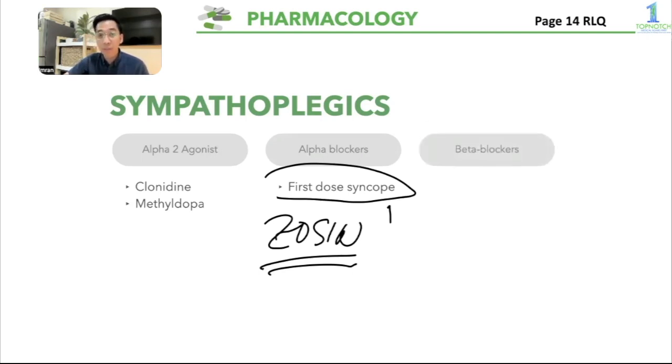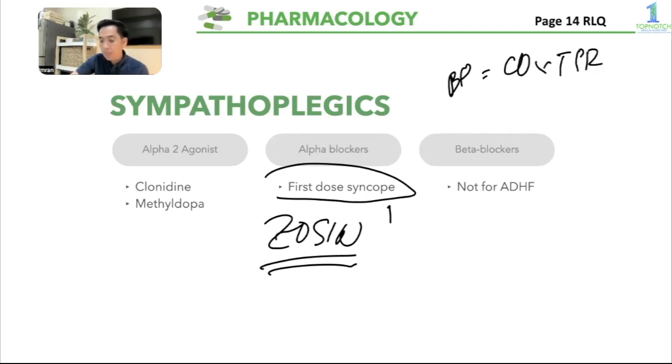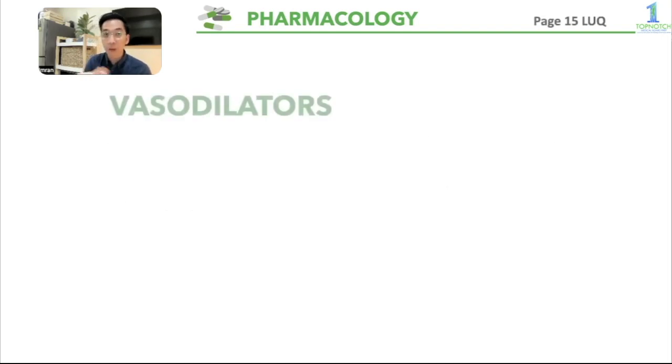And also, of course, our beta blockers that we discussed earlier can decrease the heart rate. When you control the heart rate, you also control the cardiac output. Remember in our BP, we said BP is equal to cardiac output times the total peripheral resistance. Where does the heart rate come in? In the cardiac output. Okay? Remember that your beta blockers are not used for ADHF, patients with acutely decompensated heart failure. Because their heart is already failing, not working properly, and you will give them a beta blocker. So you will block the pumping of the heart more, you will depress the heart more.